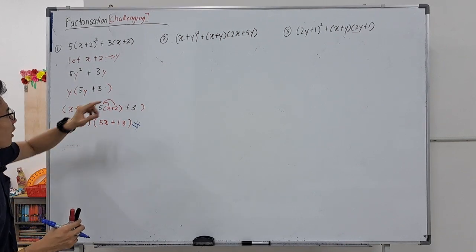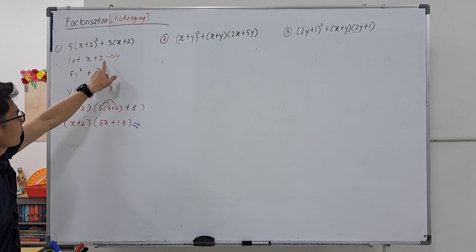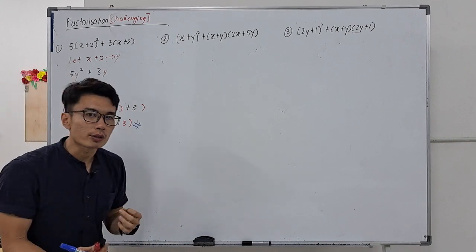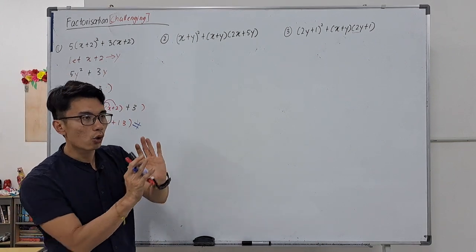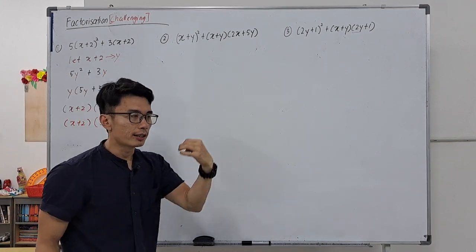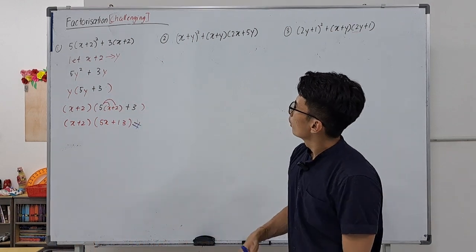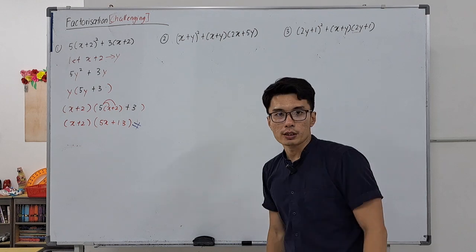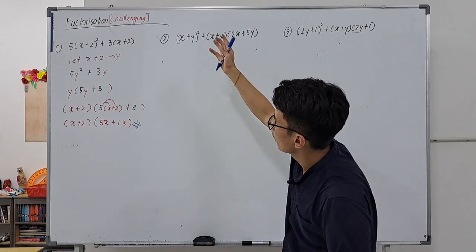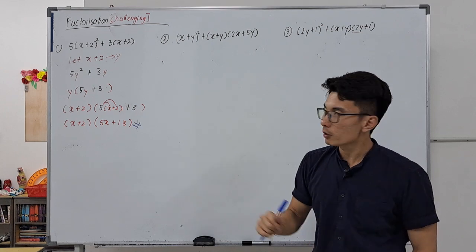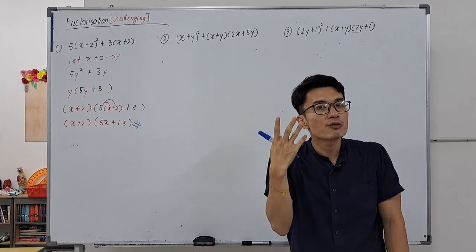Okay, so can you see how useful this step is? This step over here helps me to simplify what you're looking at, so that you can see, oh, that's the like term over there. That's some common term that I can extract out. Okay. Now let's do the same thing for this guy over here. Something looks very complicated, but it's actually not, because I will change this into something easy for your eyes to see.